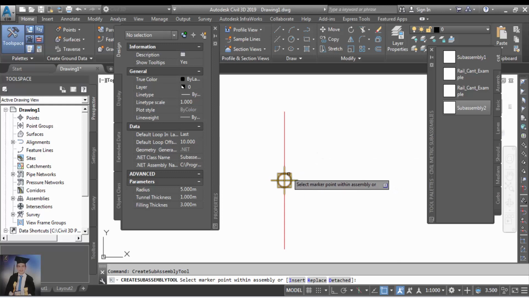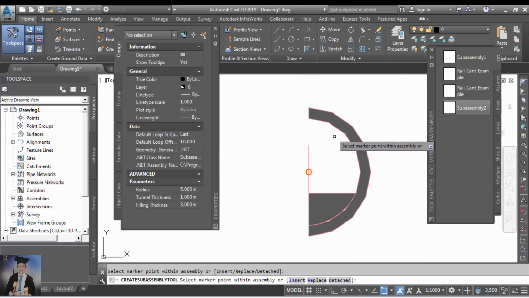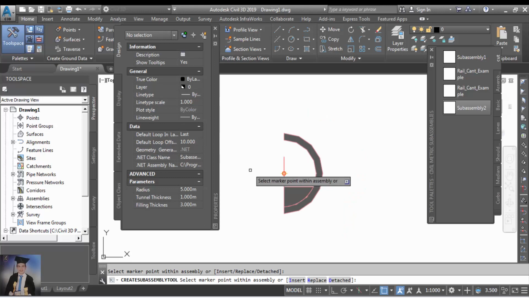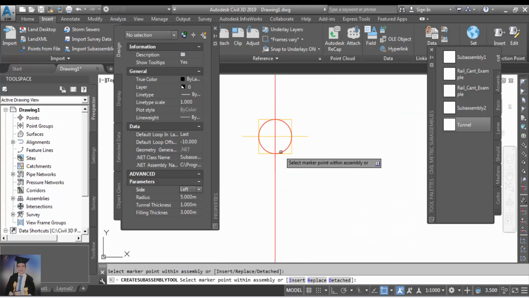We will click on the center line. So the tunnel segment is created for the right side, and we can do the same for the other side. And we can add the left half by side left, and click on this point.